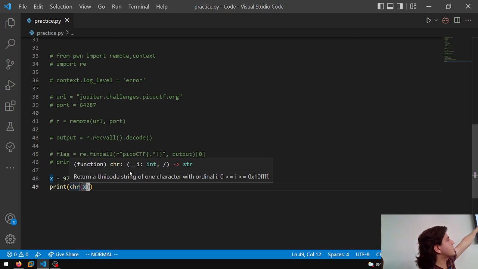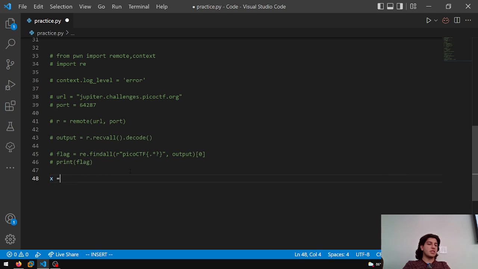Yeah, so as long as you're not adding a string in there, which you might, because when you receive all the data from Pwn Tools, what is it going to give you? It's going to give you bytes for the nice netcat, right? It's going to give you a bunch of bytes that you need to decode into a string. And then from a string, you need to change it into an int. And we talked about how to do that. Let's say this is a string, 97. I just have to do int around it, and typecast it. And then now it's an int even though there's quotes around it. Now 97 is an int. And then if I do print character x, it won't yell at me. But if I don't do that, it'll be like, hey, this is a string.